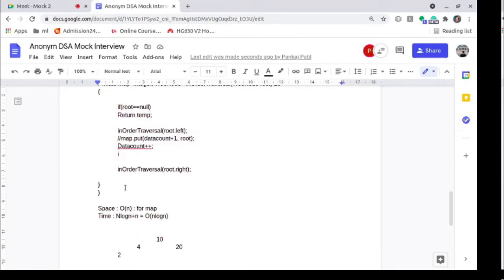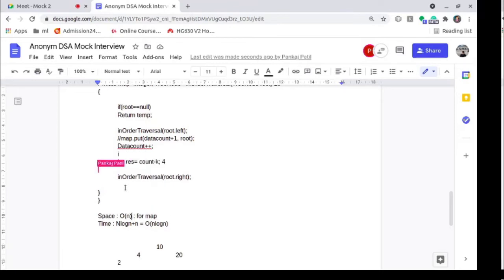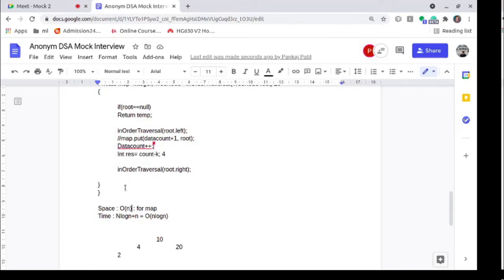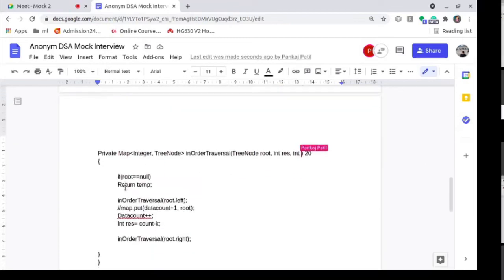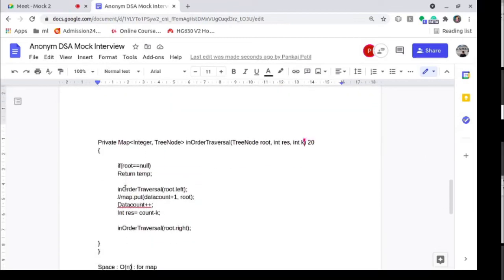As we wrote it earlier, we can just pass two more parameters here, like int res and int k. We can just check.